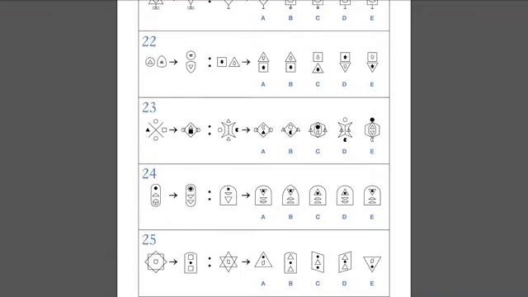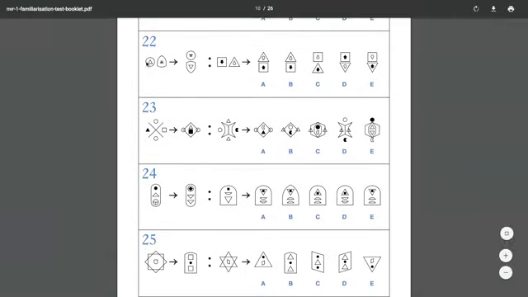Try doing 22 now. In 22, again, the answer is E. These ones are really easy. You just need to look at what's happening to the 2 shapes and what's happening to the third shape. The same thing should happen there. So basically in this one, the shape becomes this, the shape in the front goes down, and this one comes on the top. And in this one, we need the shape to go down. So this arrow should go down. The arrow should go up now because it's going the other way. Remember, in this one, the shape was up, it went down. So we need a shape which goes up.